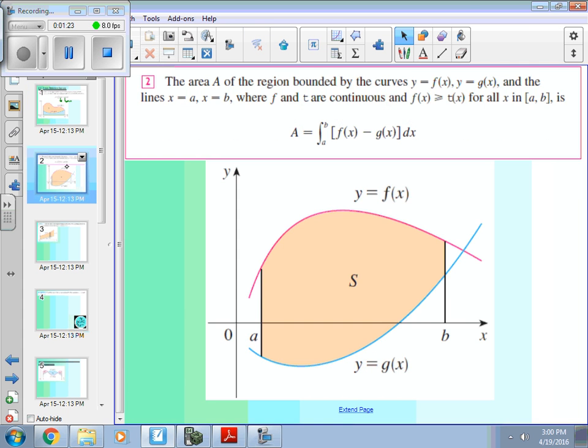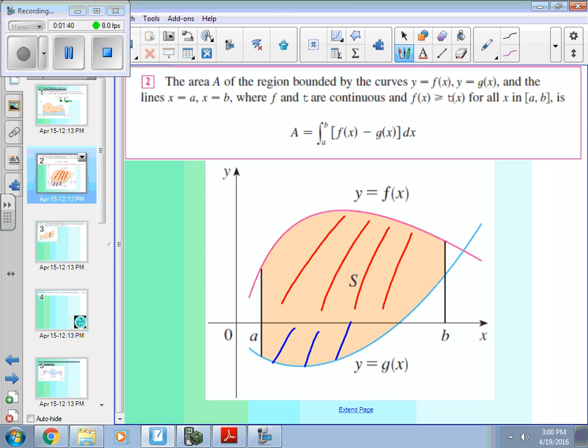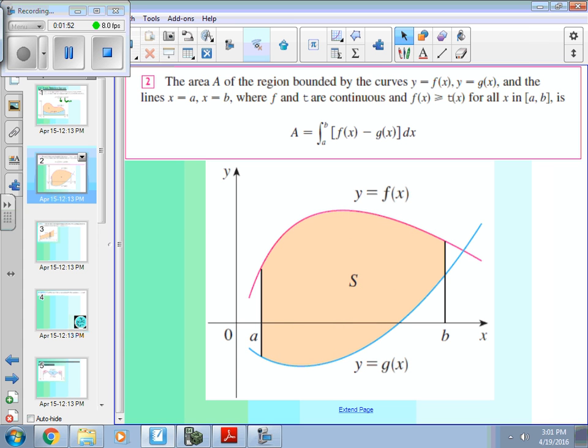We can do that even if your function goes below the x-axis. Because if we run into this situation, f of x would give us that area under. If you minus then g of x, which is this area here, that's negative. It's like minusing a negative, which in turn still gives you the area you want. So you're really adding area when you minus a negative. So it'll work even for functions that go below the x-axis, as long as you take top minus bottom, it should work out.